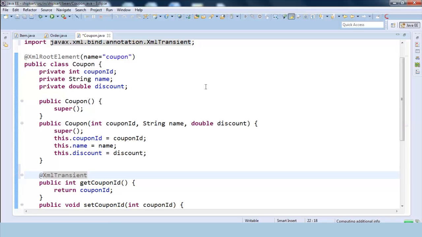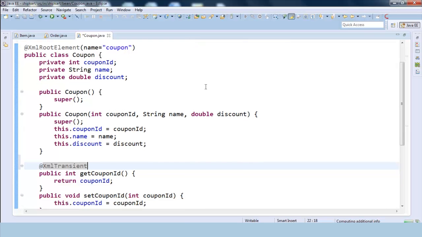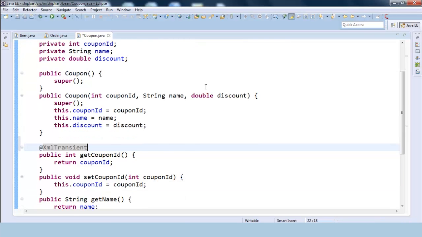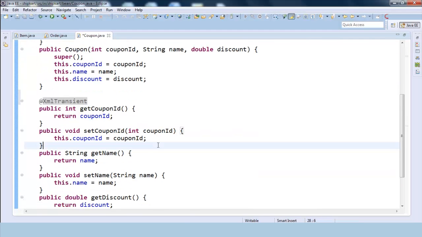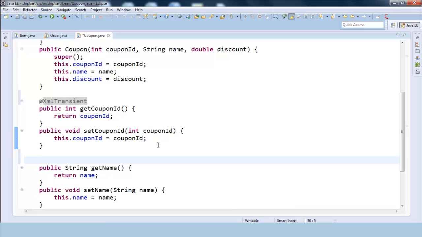I also want the name and the discount to appear as attributes to the coupon element. To do this, you can annotate these methods with XML attribute.